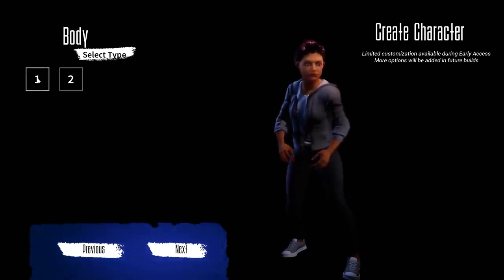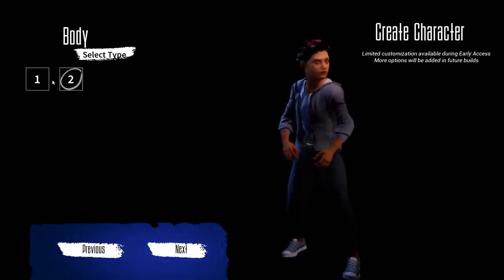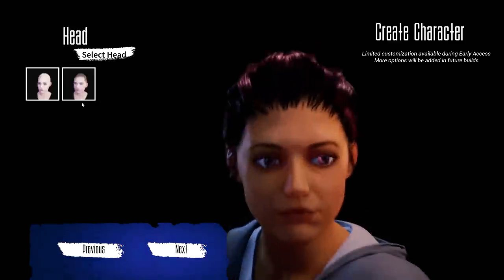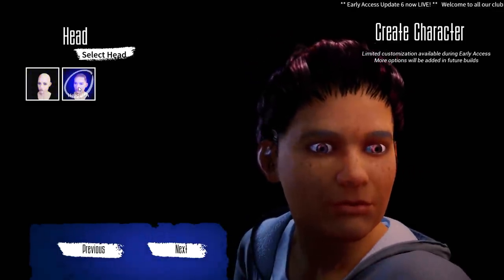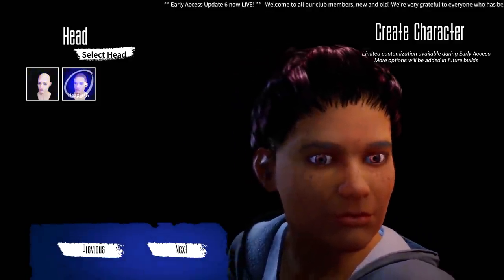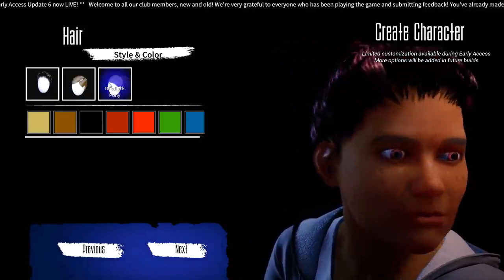Create your character, body type, 1 or 2. What a diverse difference of body types. Oh, it's gender build basically, isn't it? That's the choices basically. Head female and head male, I think. I don't know.